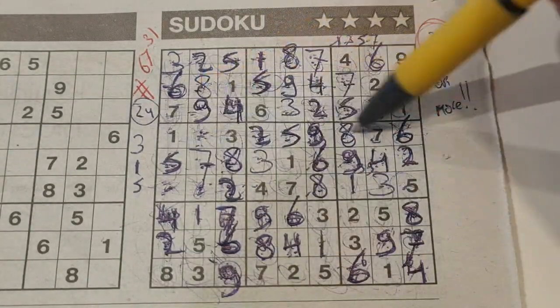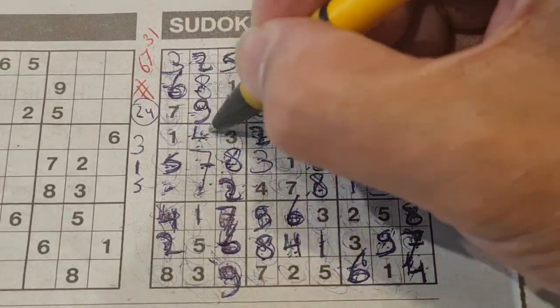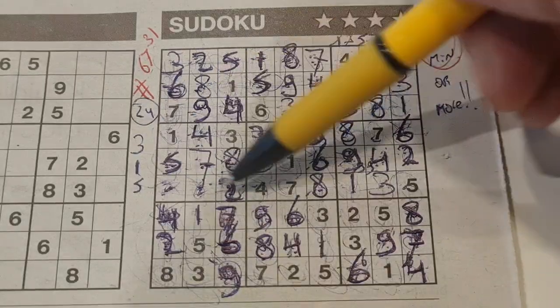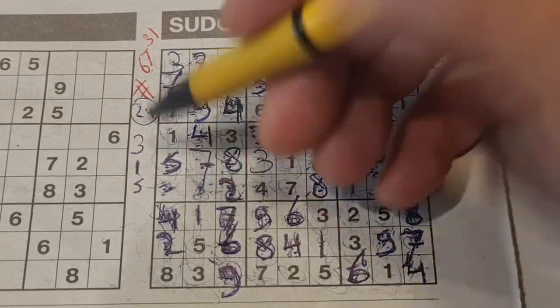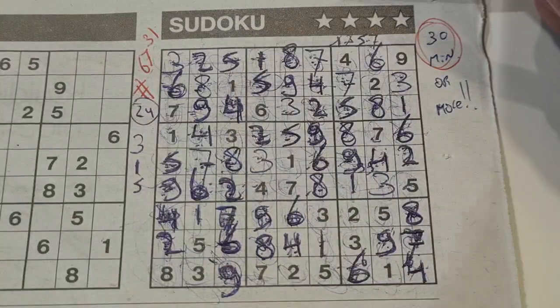One box left in this row for the 1, 2, 3, 4 is missing, yeah. And the final two numbers in this big square for numbers 1, 2, 3, 4, 5, 6 is missing, 7, 8, 9 is missing. 6 and a 9, 6 and a 9, we have a 9 in the second column, no 9 there. 9 should be here, and a 6 goes there, finishing in 20 minutes.